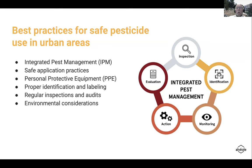And that's the goal of integrated pest management, is to use all of these other systems, all of these other tactics to knock that population down or exclude it before you resort to simply spraying. It's easy, it's cheap, it's low skill to hire somebody to come out with a spray can and treat the baseboards. It doesn't usually solve the problem, and in my opinion, that kind of practice unnecessarily exposes people to whatever residues of the product you're putting out.